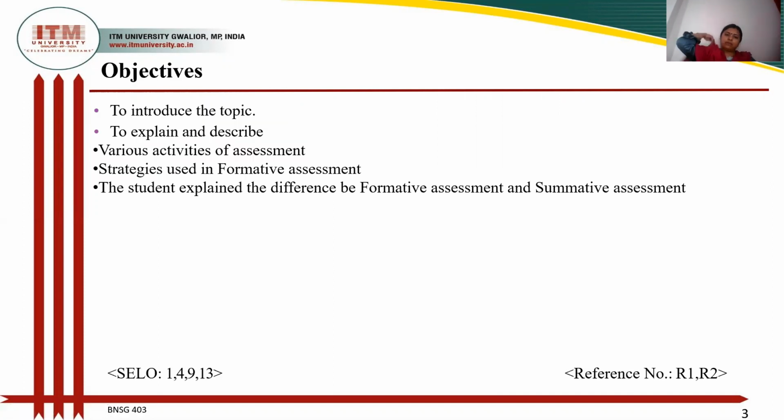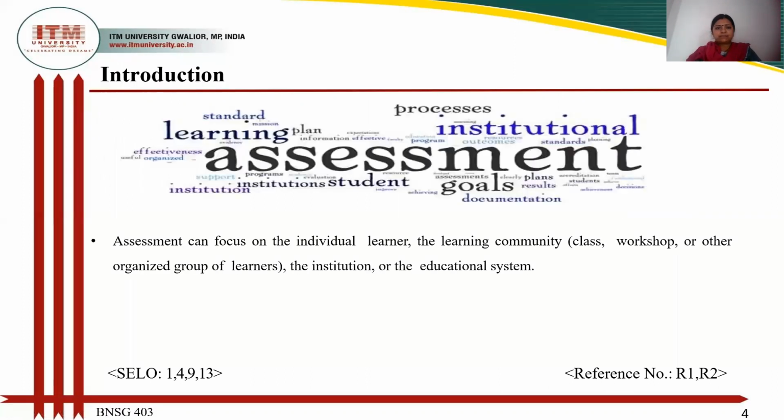The objectives of today's topic are: the student will be able to explain and describe the various activities of the assessment, and the student will be able to explain and describe strategies used in the formative assessment, and the student will also explain the difference between the formative assessment and the summative assessment.